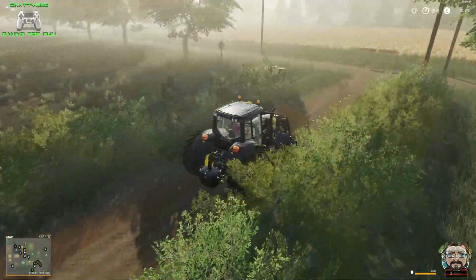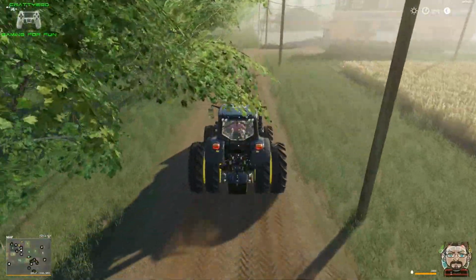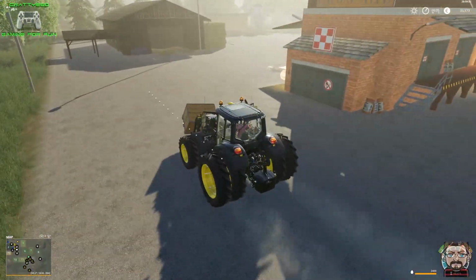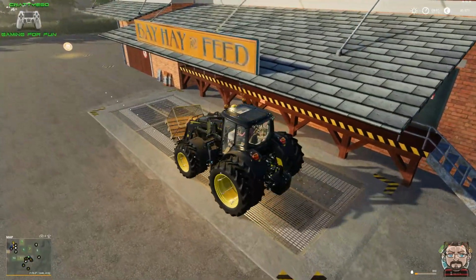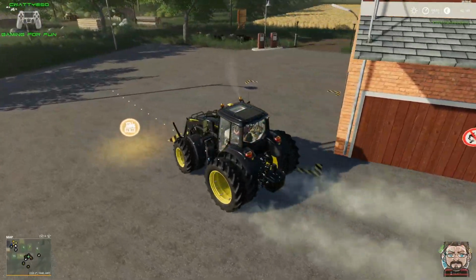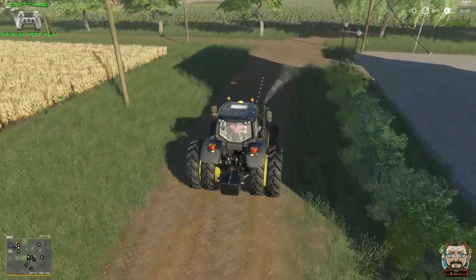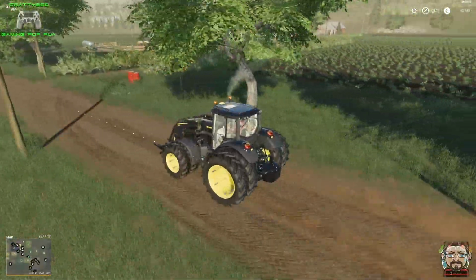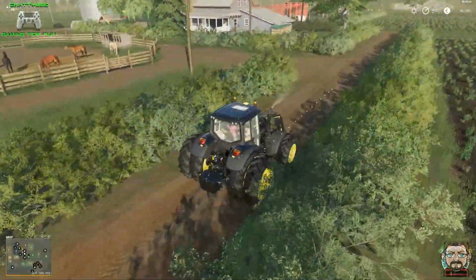As I say, the fields are ready to plant. They are cultivated, they are fertilised. I fertilised them with solid fertiliser. I then cultivated them with the power harrow. And I'm hoping when I plant, we'll get second stage fertilisation as a direct result. It'll save me having to spray them when the crops are growing.